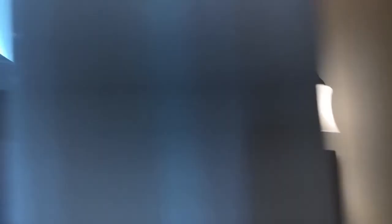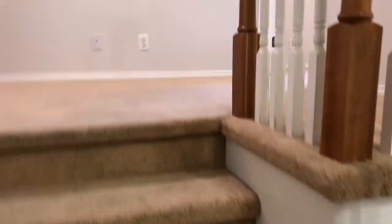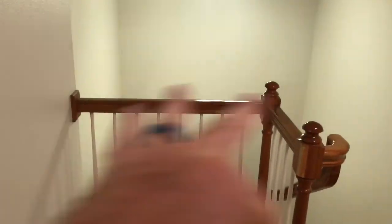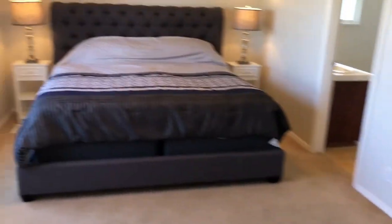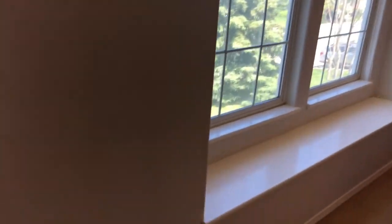The half bathroom here has a pedestal sink. Very contemporary light fixtures throughout most of the home, with lots of recessed can lighting. Here's my favorite light fixture — love that one. Heading up the stairs, I love all the newer trim throughout most of the house. At the top of the stairs we've got a bedroom, a bathroom, another bedroom, and then a fairly private master separated from the other bedrooms. Here's the master — that is a huge king-size bed. Vaulted ceilings up here, room for end tables and a dresser.